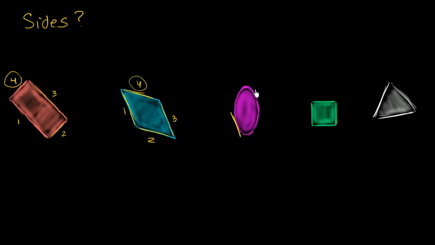So since it has no corners, it also has no sides, or at least the way that I'm thinking about it. So I would say that this one over here has zero sides. Zero. Let me write that a little bit neater for you. Okay, yeah, I like to write things really neat. Okay, zero sides, and it has zero corners. Actually, let me write them for all of them.